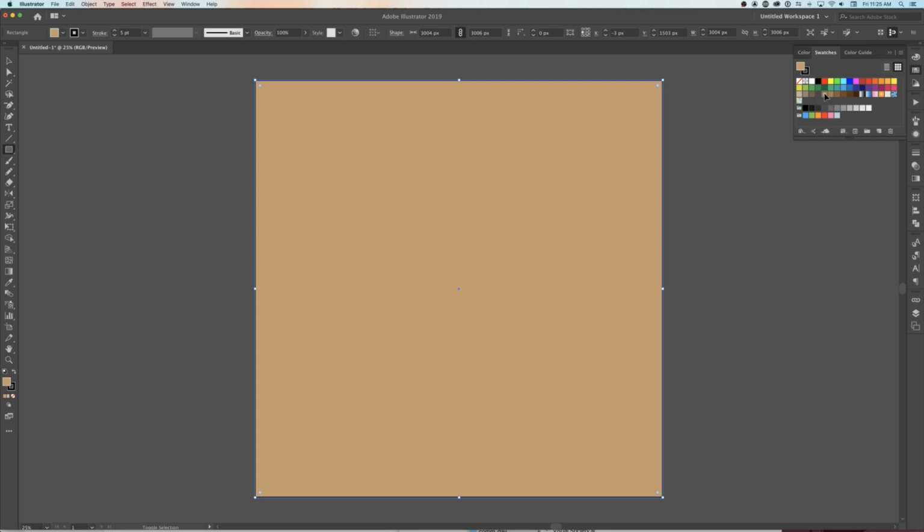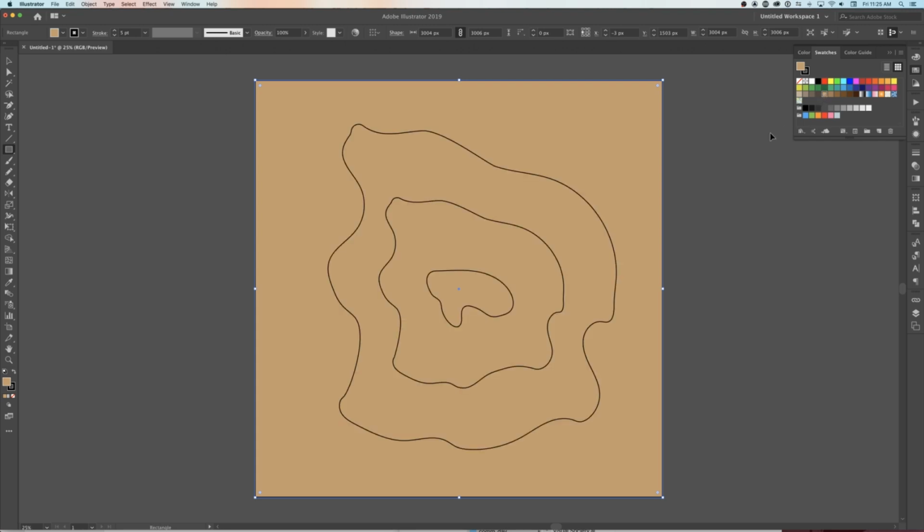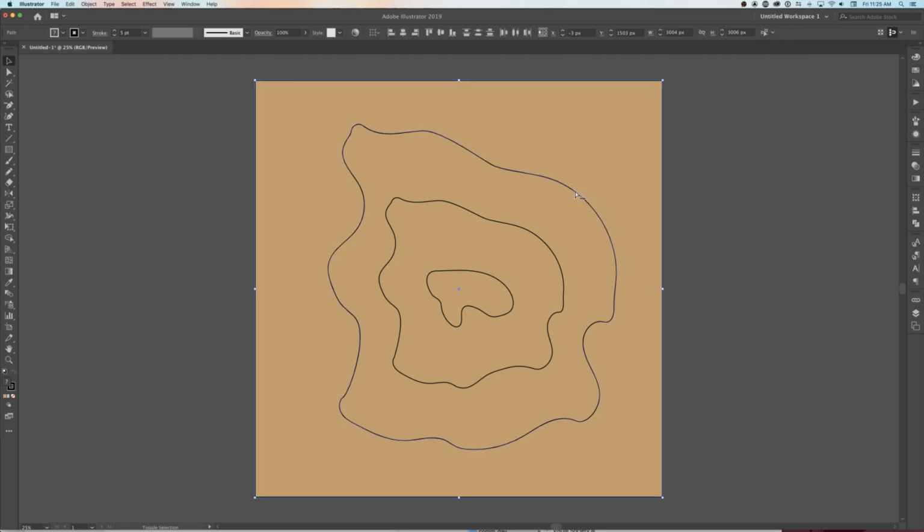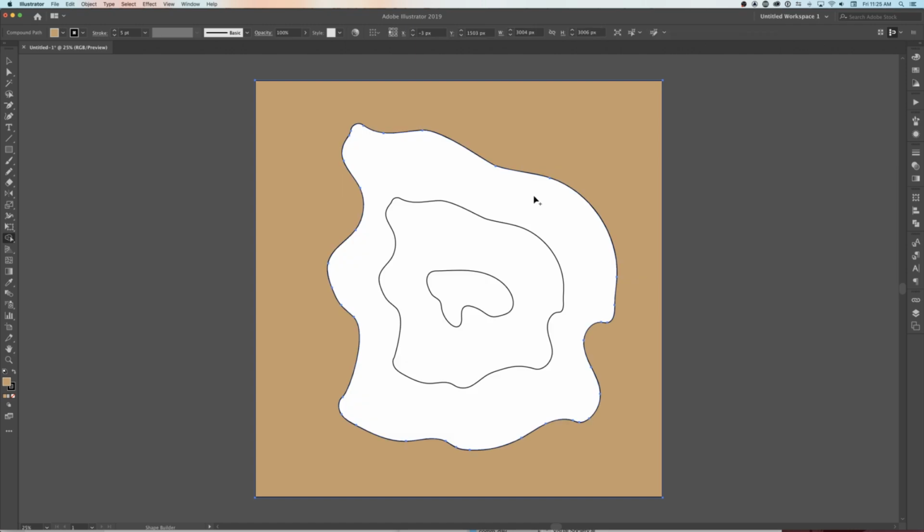Throw that behind everything. I'm going to take this top shape and I'm going to cut it out. So Shift M, Alt click in the center. So now that's got a hole. X / to get rid of the stroke. Apparently I'm going to be on my black arrow tool to do that. Okay, so there's one. I'm going to do the same thing. So let's just go big giant shape.